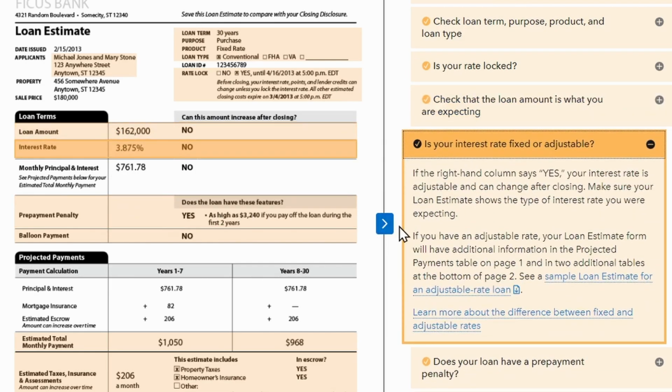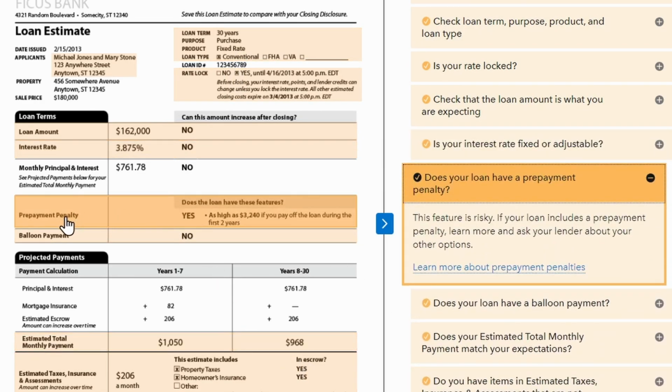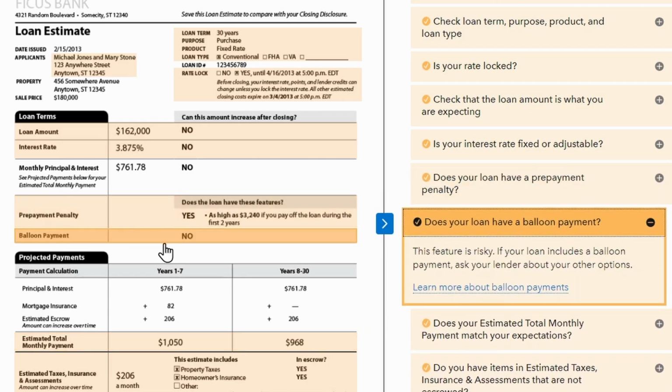Is the rate fixed or adjustable? This says this is the rate. Up through here will tell us if it's fixed or not. Does it have a prepayment penalty? This one says yes. In almost every case, this is no. But you want to check and see, do you have a prepayment penalty? Is it a balloon? Meaning, do you have to pay on this for, let's say it's 30 years, but let's say you pay on it for 5 years and it balloons. Very rarely do you see that anymore, but it will tell you if there's a balloon payment due on this or not. So be careful in that area.